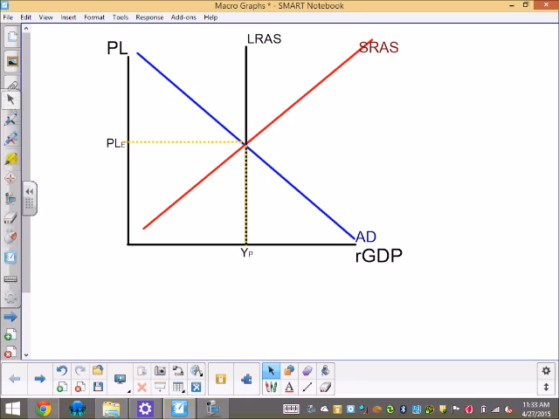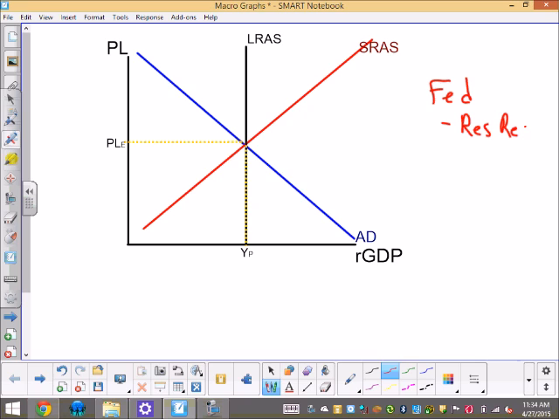Okay, other things to know is the Fed. So the Fed, we need to make sure we know our 3 steps here. When we talk about the Fed, what is one way that they can influence the money supply? Well, the first one we'll always cover is reserve requirement. The reserve requirement is how much banks need to do what? Keep in their reserves. So if a depositor puts money in, they have to keep a certain amount in reserves.